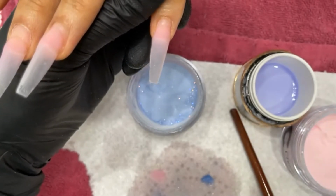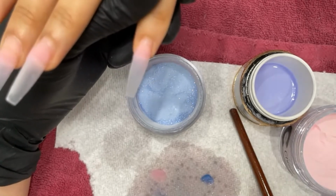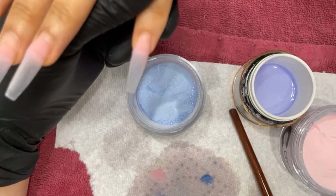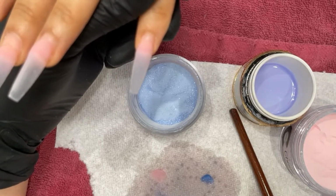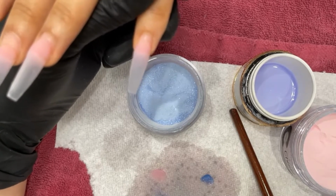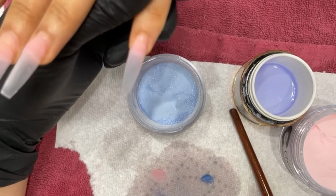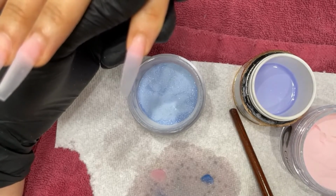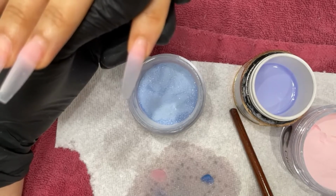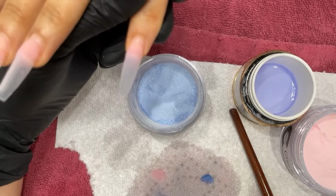Blurple. It should be restocking. I'm so sorry, guys. Everything's coming in, restocking. I gotta crimp all the brushes. I gotta do all this. But I would try to have it done in a timely manner for you guys. Hopefully I'll be able to finish it off strong, like as in I stock up a lot.